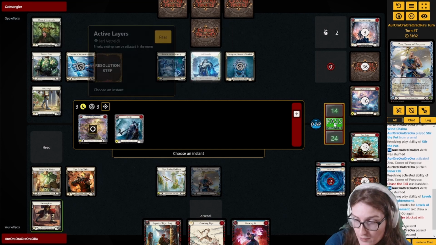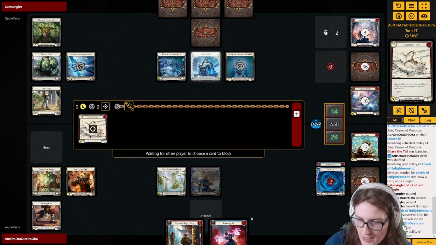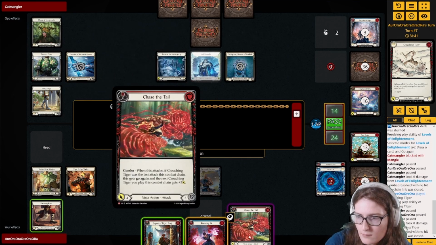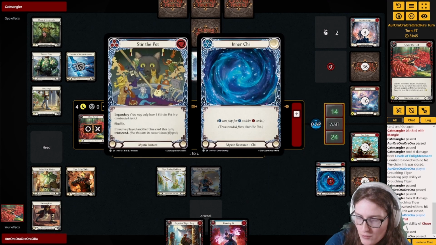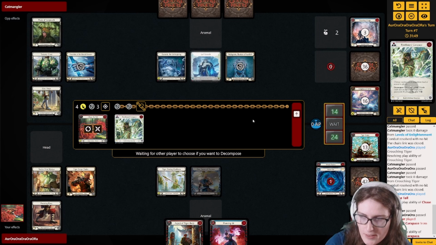Alright, they block with Mangle. Sure. And then I guess we'll start with the chase aspect stuff, because they might have Blizzard or something. And then we can still pitch to Kakara at the very end before the last Tiger. Alright, so they are running the root bounds. That does make sense with the kind of earth package.